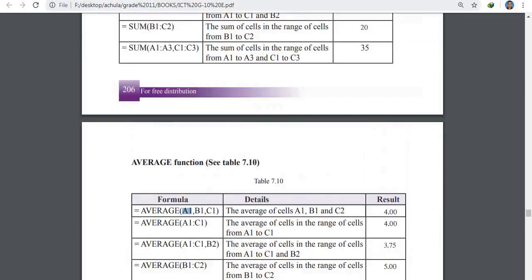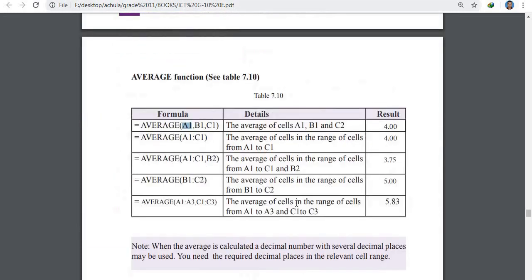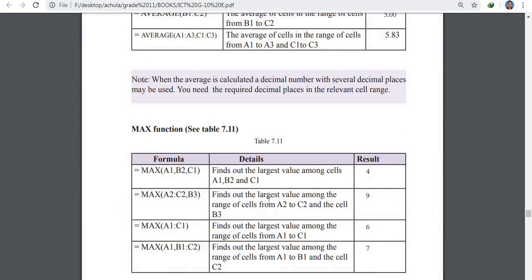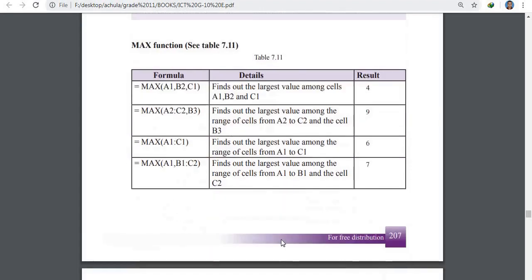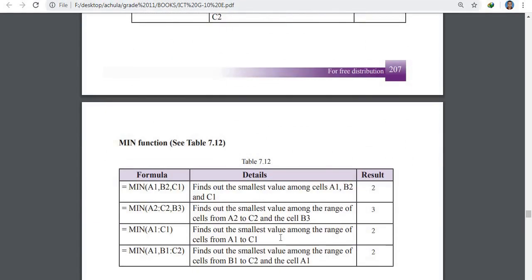Same way as you did in sum. Maximum, you have 4 ways of doing it here. Maximum gives you the maximum value of the given numbers. So here you get the same. Minimum does the other way around to max, finding the least. It too has 4 ways of doing that.